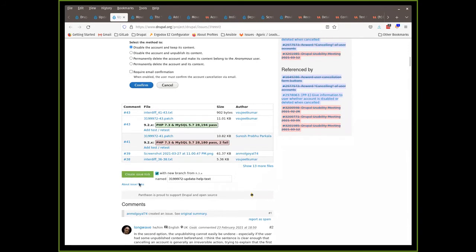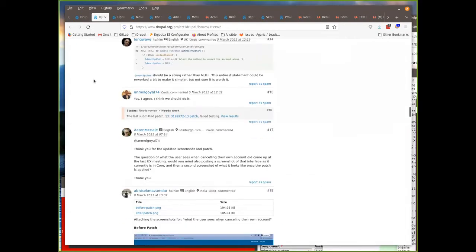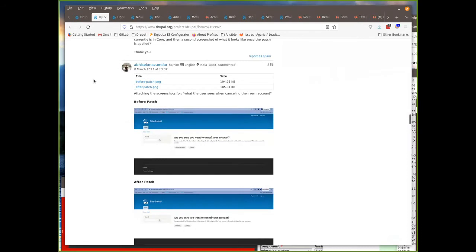In theory, we should be able to use Tugboat, but I don't see the link. Oh, because there's no merge request. It's just a patch. One thing while we get that set up, for completeness, Benji, if you scroll down to comment 18, there's screenshots of what the user facing interface is, because this is actually the same form.